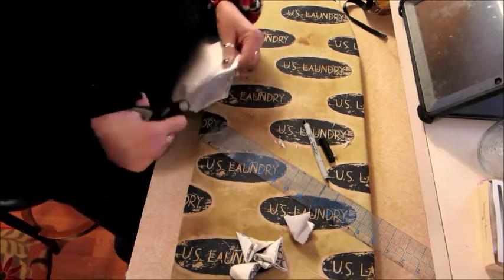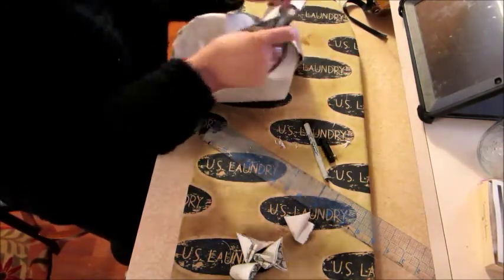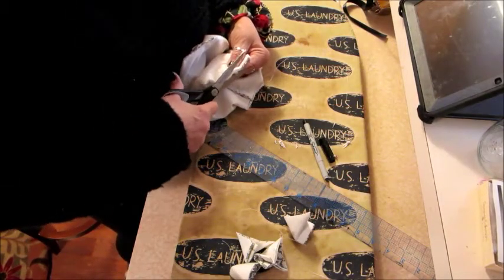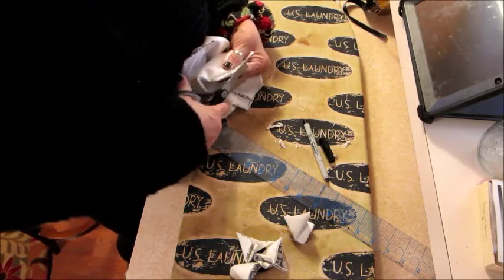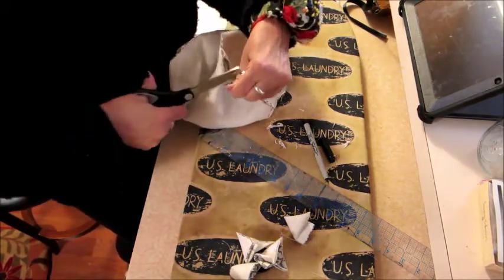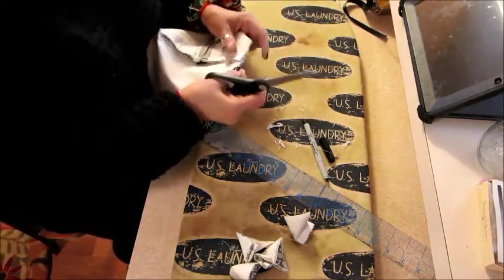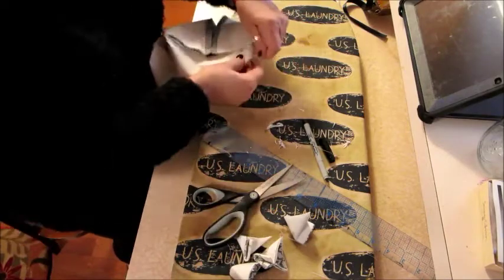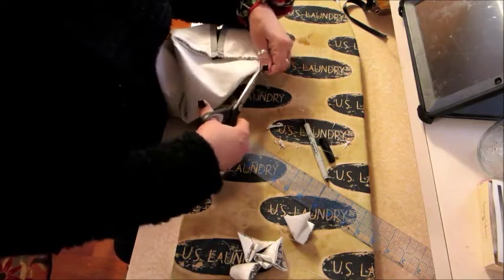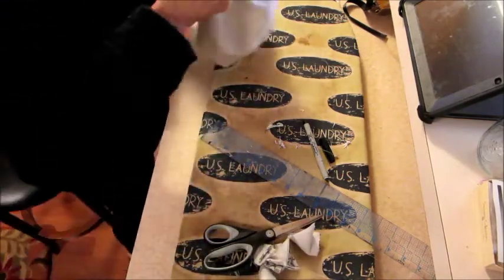So I'm just trying to get some of this cleaned up. I definitely would buy a cloth pen or use a pencil. I just happen to have that Sharpie laying around. I think I would do the 3 inches, measure in 3 inches on the quilted ones. So voila, it's done.